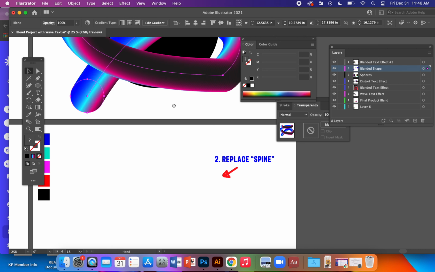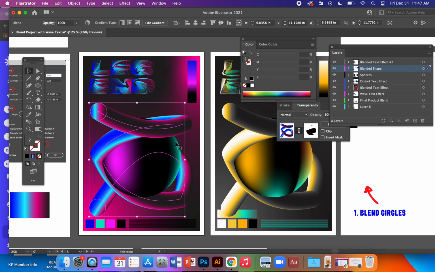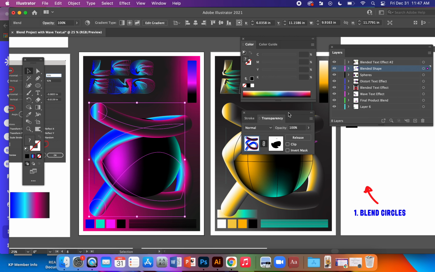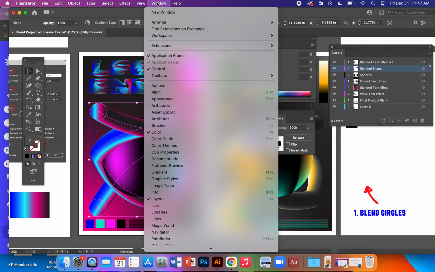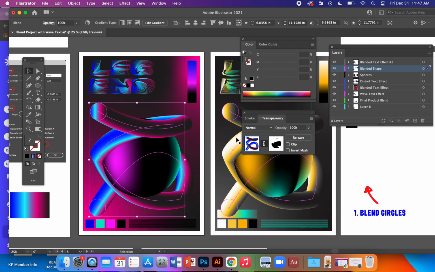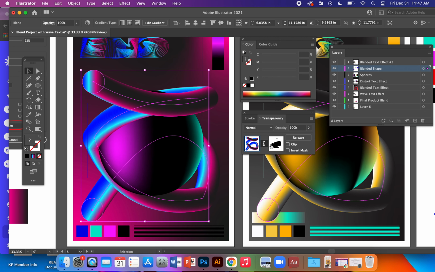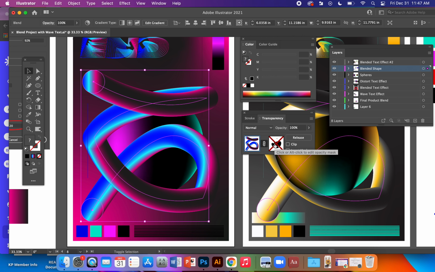So if we go down or over here to this one, and I click on the shape, so here you can see the mask is already set. In order to get to your mask, you have to go to your transparency panel. So that's Windows, all the way down to the T section, Transparency. And if I turn off my mask here, you can kind of see what's going on. So if I hold Shift and I click on this square over here, which is the mask layer for this blended shape, you see the whole shape there now.